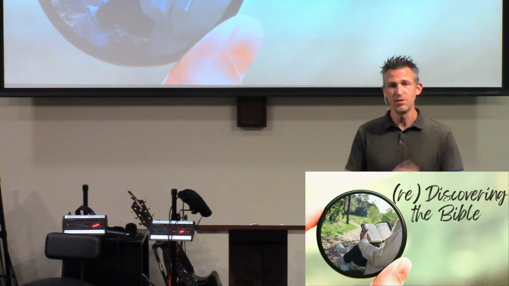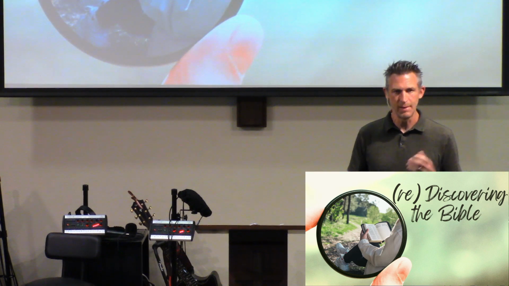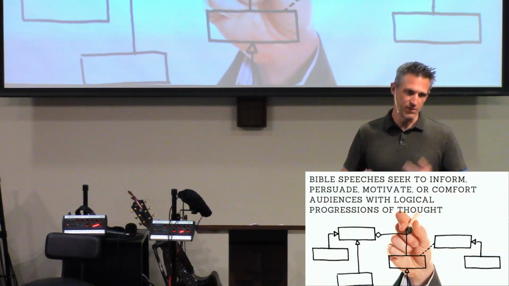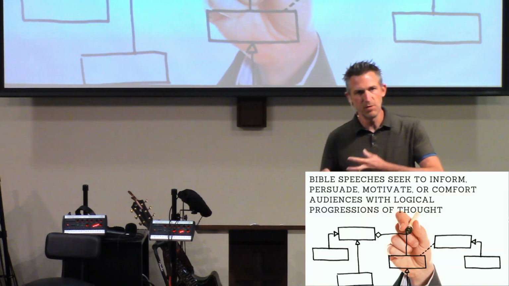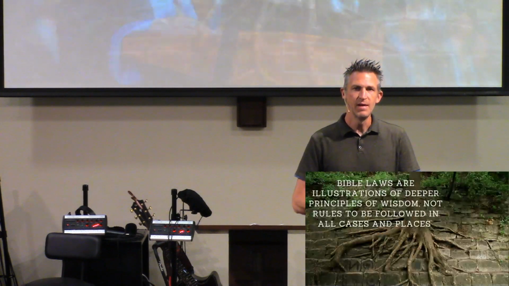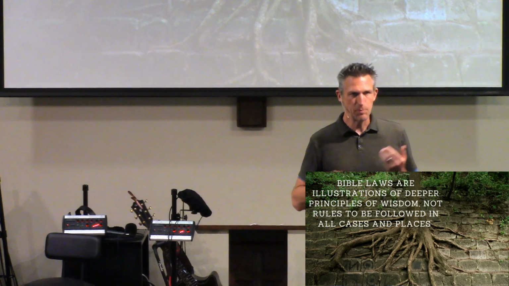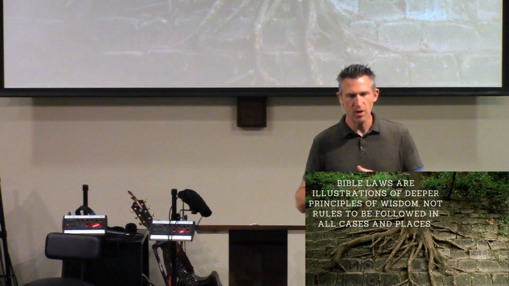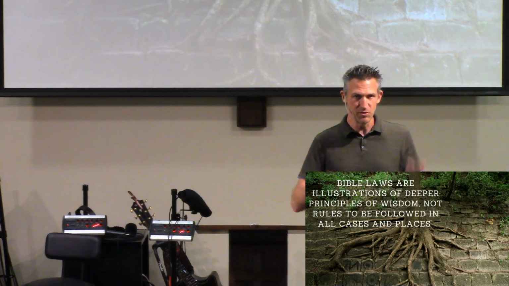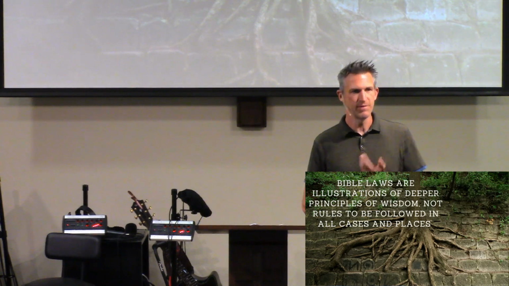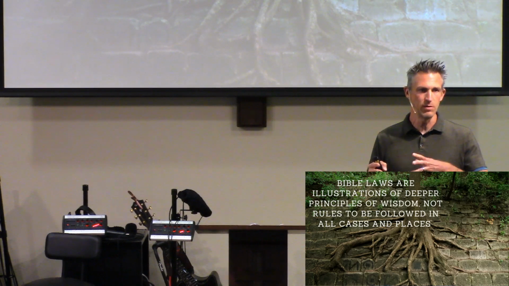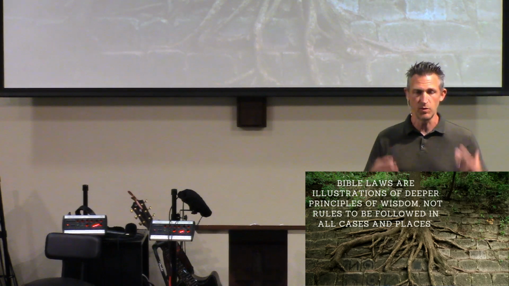There's like 611 laws in the Old Testament of the Bible. And last week, we talked about how laws, like the rest of the types of speeches, are taking you through some logical thoughts, but specifically with the laws, they're illustrating deeper principles at work. And so each law is an illustration of how this much deeper principle, like maybe loving your neighbor or something, would work. But it's not necessarily a law as we think of them, some rule to be followed in all cases, in all places, for all time.